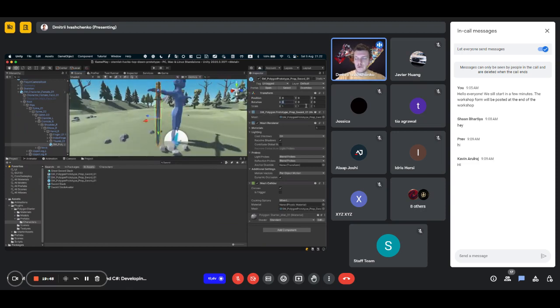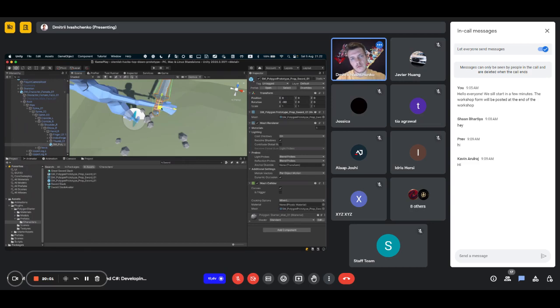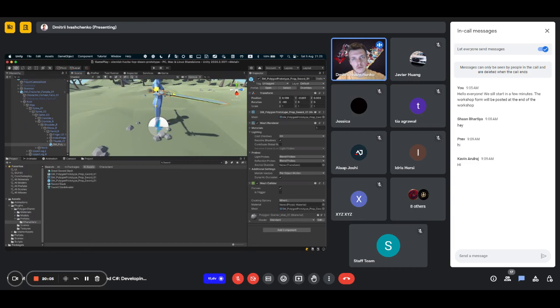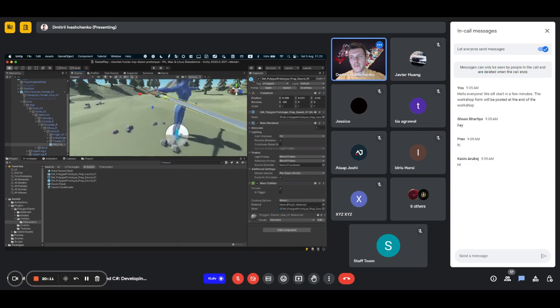We need to modify rotation. And we also need to change the position. Yeah, I think we need to move it to the right and a bit down like that, yeah? Great.